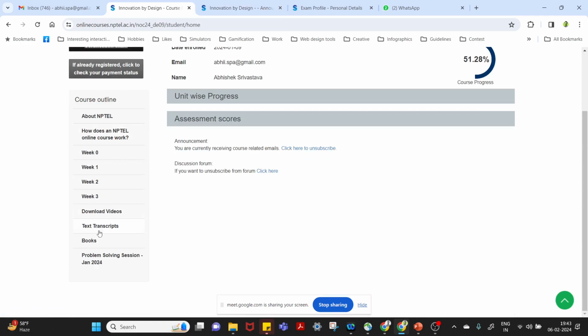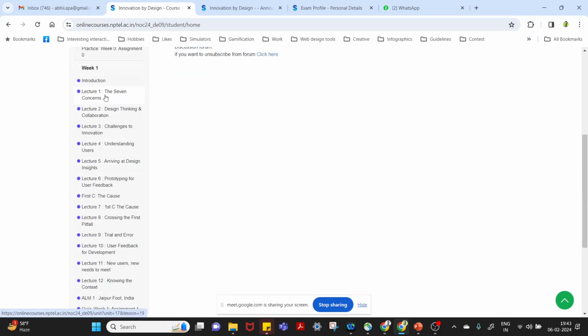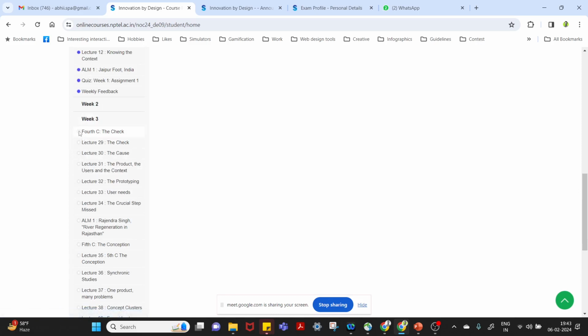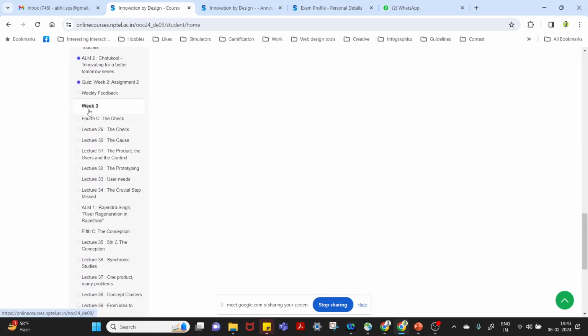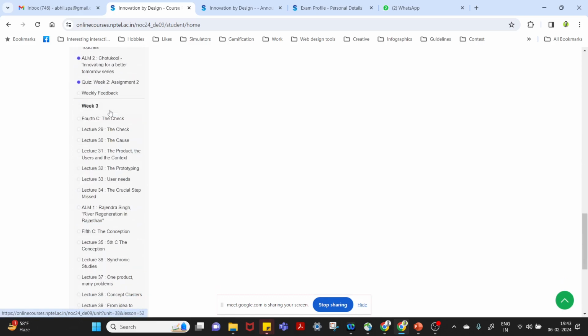This is the left pane which I was talking about. It is the left widget, which basically includes all the week-wise content. So week one, week two, and so on, all these are the lectures. If you have gone through the content, it will show a blue bubble. If you have not gone through the content, it will show an empty circle. So this is a demarcation that you have gone through the content or not. Week three contents are made live. Week one and week two have already been done. So I believe you would be able to attempt the quizzes as well.